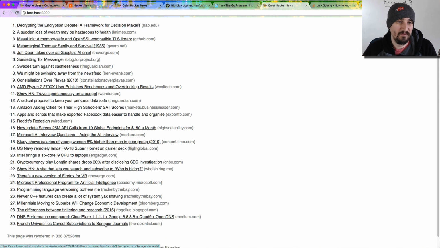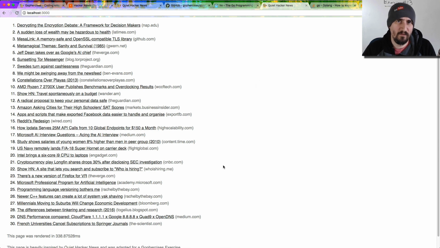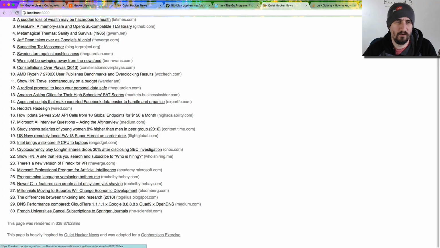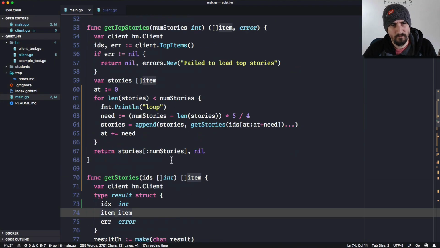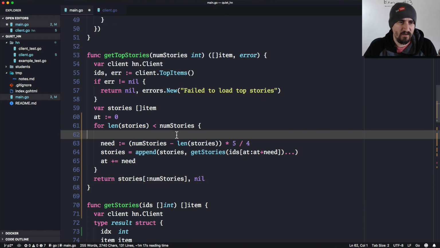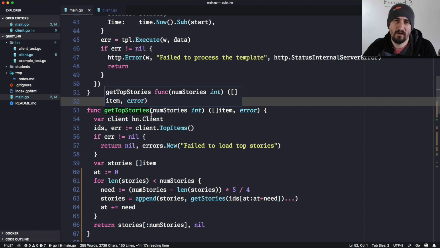We should only usually be doing 1 loop to get all these stories, because if we're requesting 30 times 5 is 150 divided by 4, we should be in the ballpark of, I think, like 37. Is that right? 30 times 1.25 is 37. So we should be getting something like 37 different stories. And it's unlikely we're going to find 7 discussions or jobs at any given time. So it's usually one loop through that whole get stories call will get us all the stories we need. So I'm going to delete this print line. And from here, we have both the parts that we talked about with concurrency.